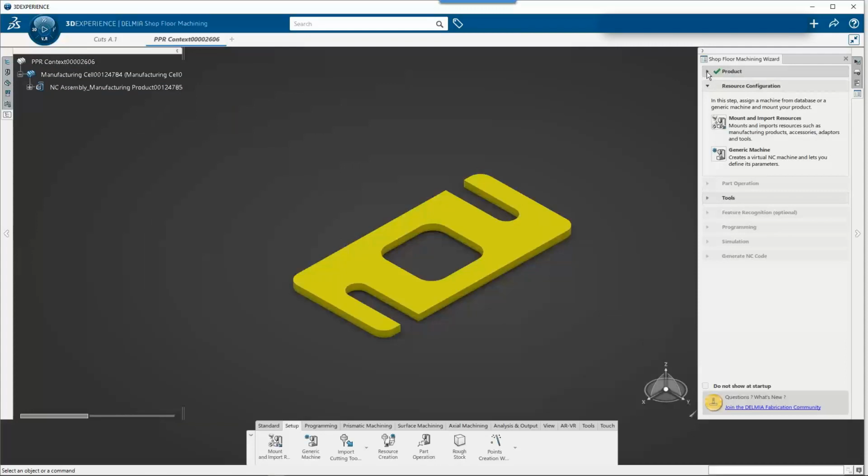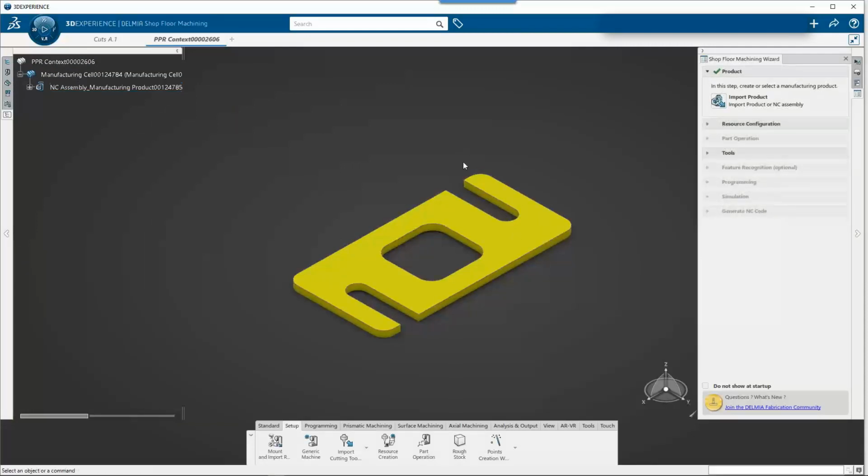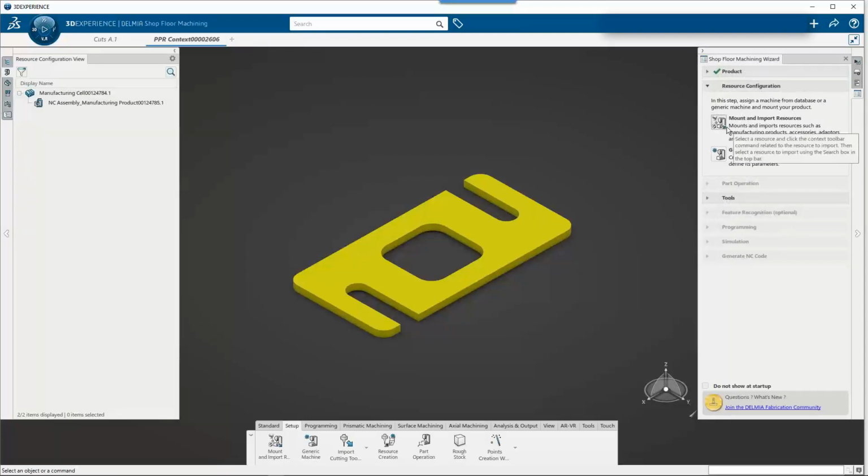That first section is putting a product inside of my PPR context. So it's dynamic. It automatically takes you to the next step, which is to either bring in an existing machine or use a generic machine. One thing that's important to note is that when I do a generic machine, it's very much like SOLIDWORKS CAM or other systems, where when I create the generic machine, we're just calculating it in the background.